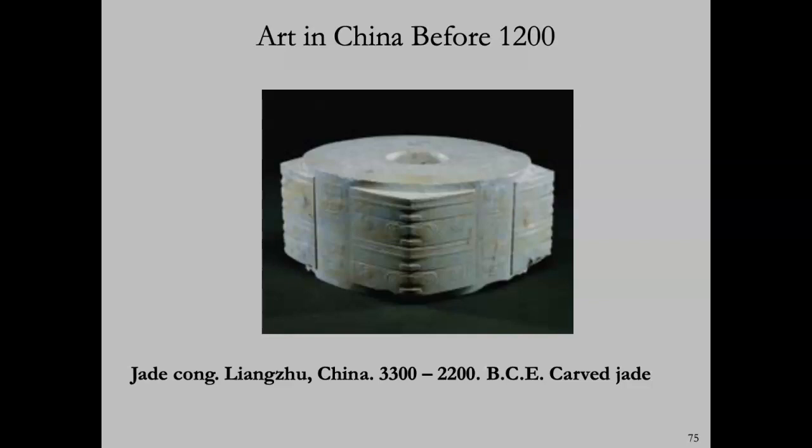The object I'm showing you here is a jade cong from the Liangzhu dynasty or period that goes back to the Neolithic era in China. It is carved out of jade, a very prestigious and precious material that is very hard and extremely difficult to work. So it shows tremendous skill.